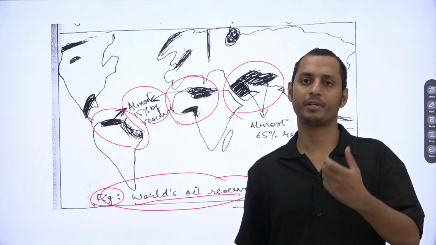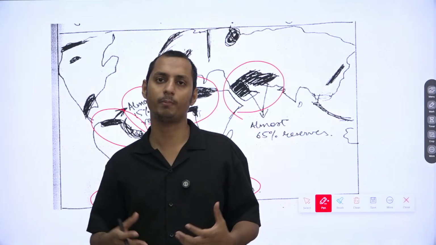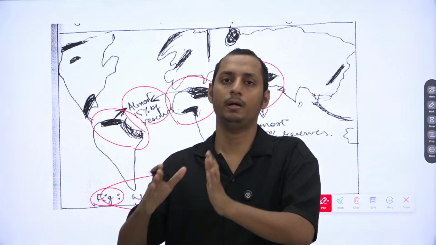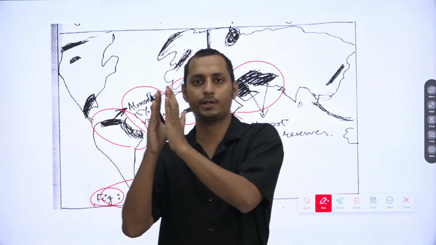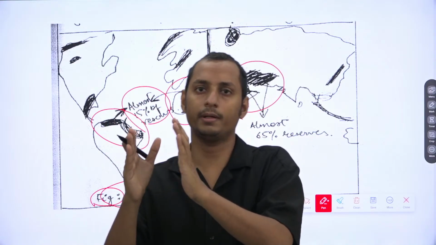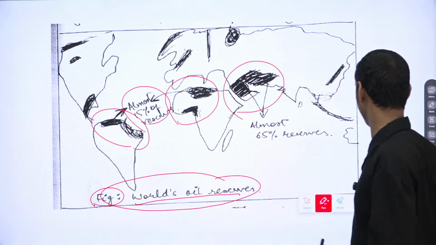So always, if the question has the potential to draw a map, even a world map or an Indian map, you draw the same. If you're trying to substantiate a point in the body part, you draw it on the right hand side. But if it is the most important component, you draw it in the middle as well.